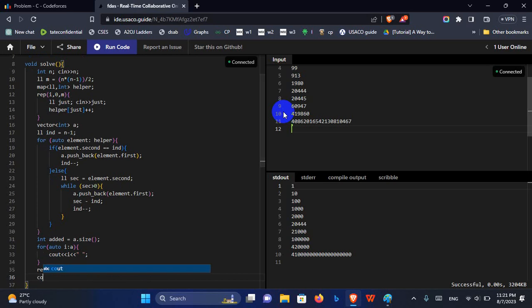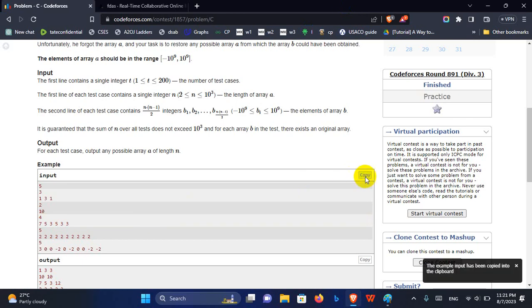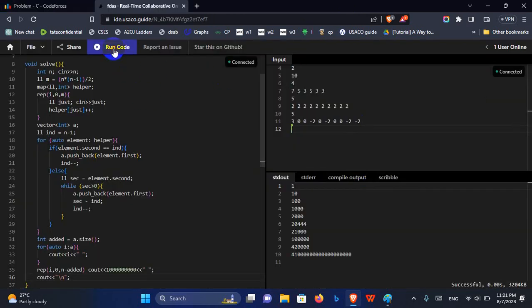So here we'll put new line. So that's it. We'll try checking this with sample cases.